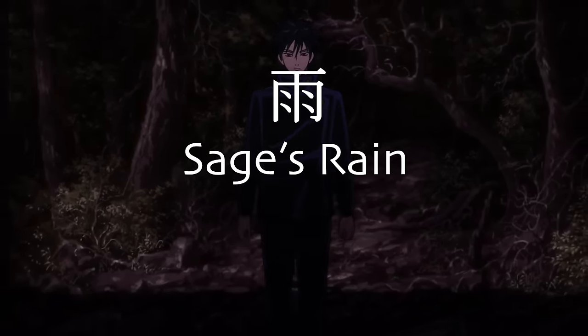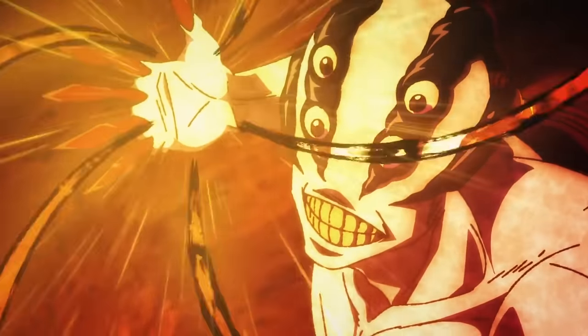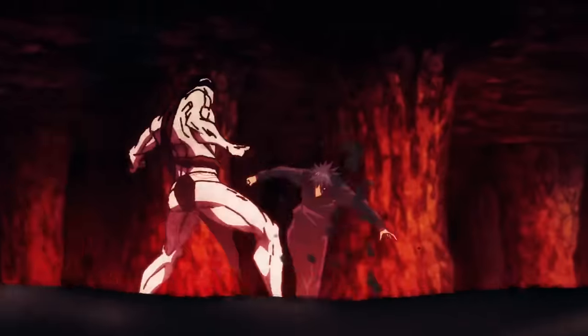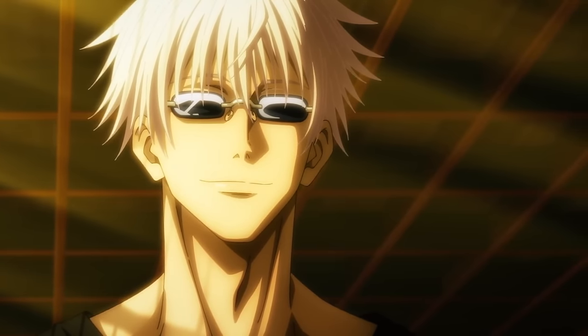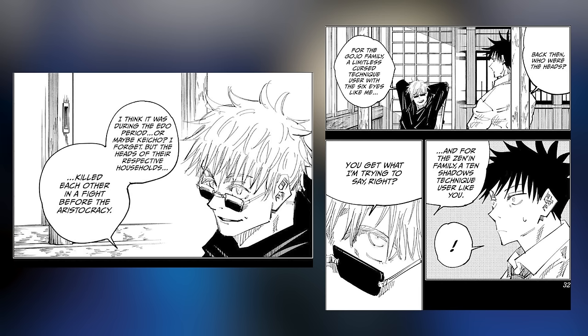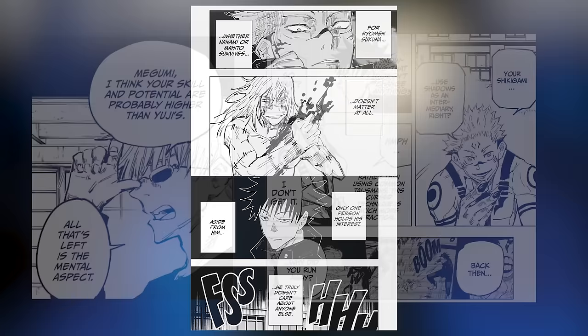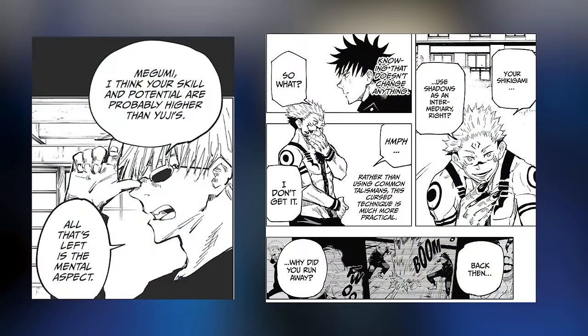This video will contain spoilers for the JJK manga. By all metrics, Megumi Fushiguro is a prodigy. Born with the inherited technique of the illustrious Zenin clan — the Ten Shadows — he has learned a domain, and he is favored by Satoru Gojo, as Maki once listed off. Satoru once pointed out that their ancestors battled each other: a Gojo clan member with his Six Eyes and Limitless technique against a Zenin clan member with the Ten Shadows technique, like Megumi. The two kill each other. Sukuna, the Dishonored One, takes great interest in Megumi and grants the sorcerer respect he doesn't grant to many others. Even Sukuna has great expectations for Megumi and the power that he should have. So Megumi has the backing of both the strongest sorcerer of today and the strongest sorcerer of all time — and yet he can't reach the heights that he was supposedly destined for. Why?